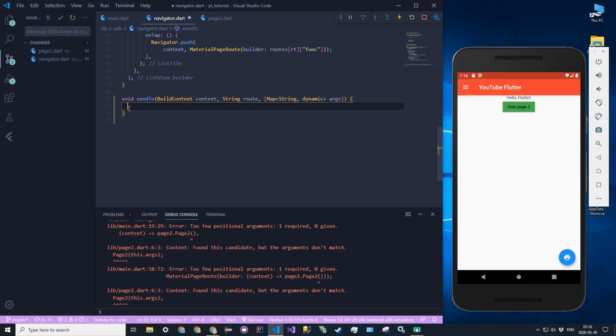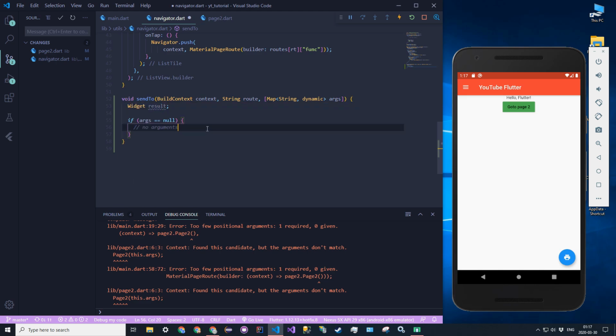Okay, in the send to function, we're going to want to create a discrepancy between functions that require arguments and functions that don't. So what we want to do is say if args is equal to null, we're going to have no arguments. So we're going to create a widget placeholder, so widget result.